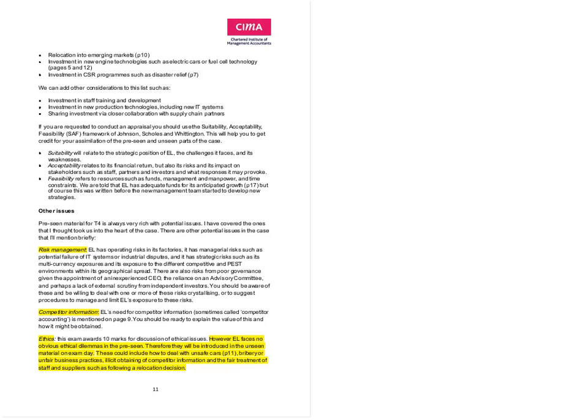If you're requested to do an appraisal, you should use the SAF framework, which I'm going to cover next week, and this will help you to assimilate these pre-seen and unseen parts. So I'll talk about this next week. It's quite clear from what I've been talking about, the pre-seen material is always very rich with potential issues. There's lots of issues that we've talked about. There's other ones that he needs to talk about.